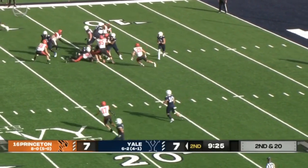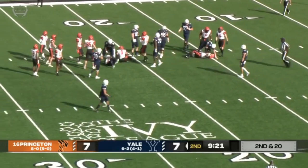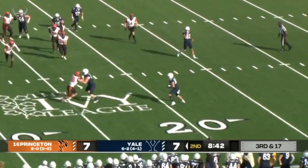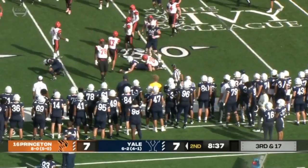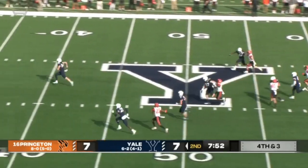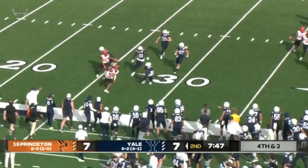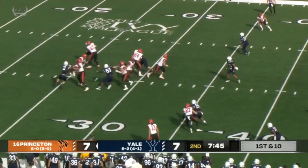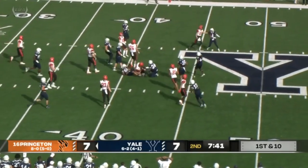Not obstructing the sun from beaming down on the turf field at the bowl. The handoff to Trey Peterson, and he'll pick up yards. Third and 13 — fake to Peterson, swings it out to David Pantelis. Pantelis is still on his feet, stretching forward, comes up a few yards. Does a nice job getting the punt off. AJ Barber returns it. New with Princeton, and he joined us in the booth — it was great talking with Tiki, I've known him for a lot of years.